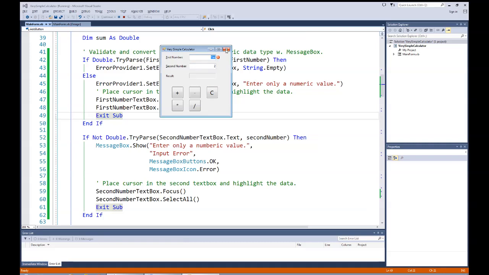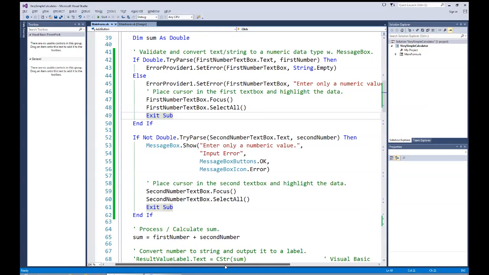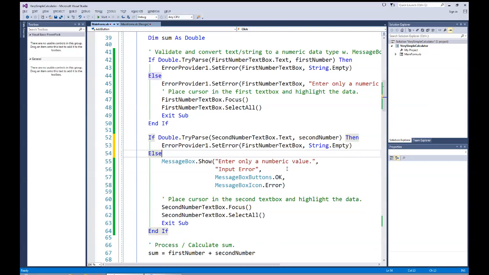So let's do that for our second number as well. I'm going to go back to our code, and we'll do the same logic. I'll take out the not here. I'm going to basically take our code that we have here, and I'm going to put it here. But the difference is this is going to be the second number text box.